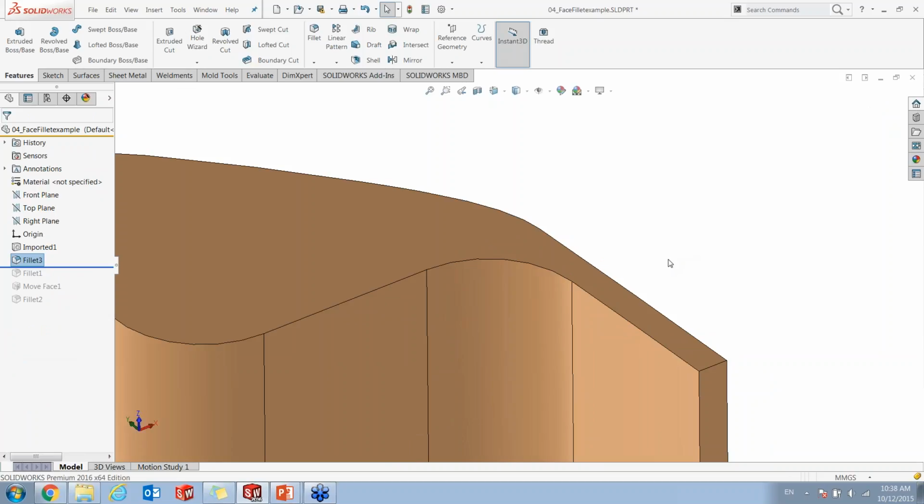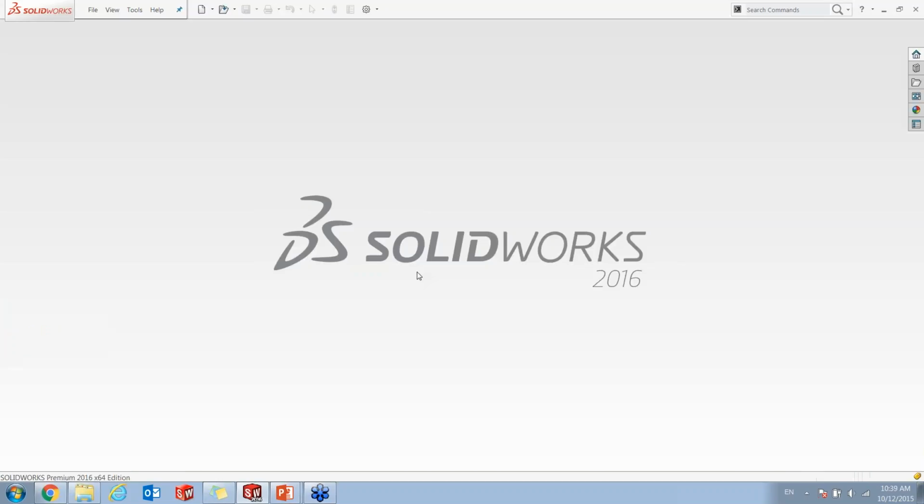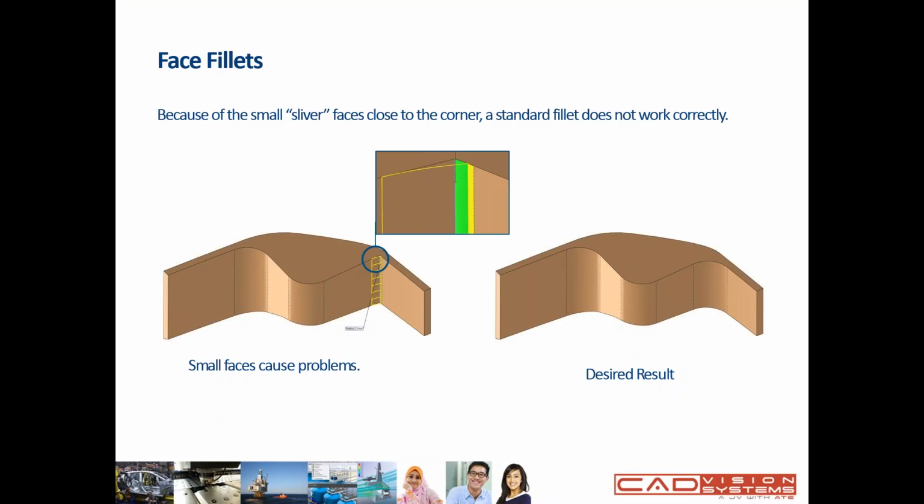It's really very convenient and it saves a lot of your time doing repair, delete face, fill in, and creating the geometry that you want. All right. This is how we use the face fillet to solve those sliver surface areas close to the corner.